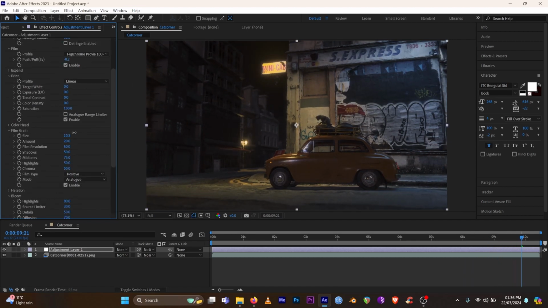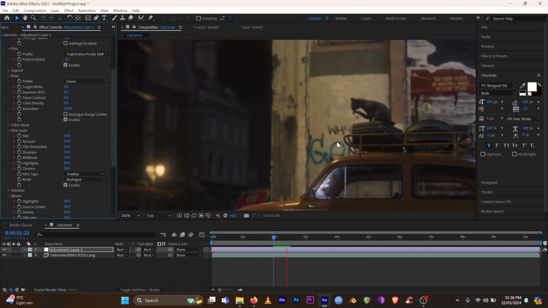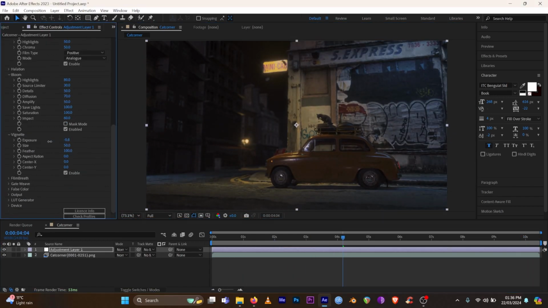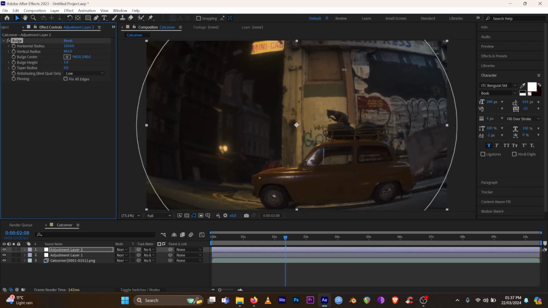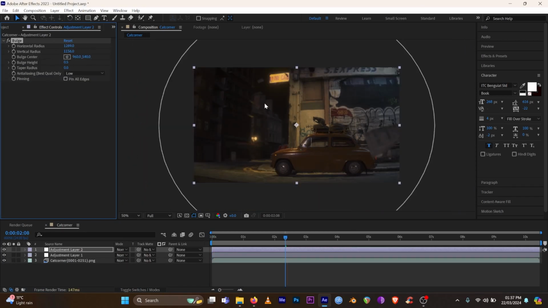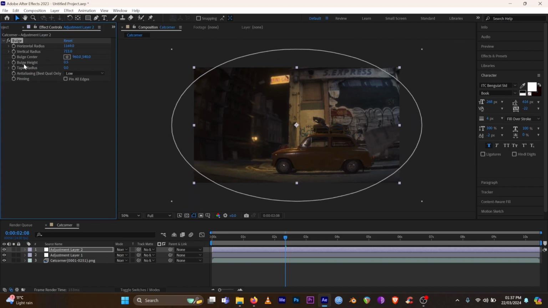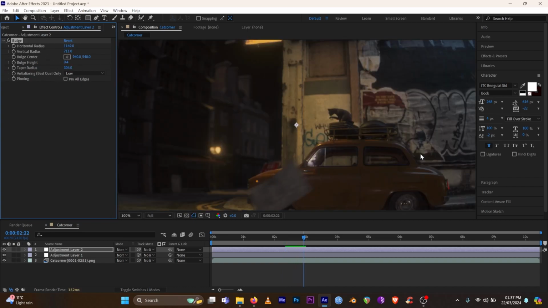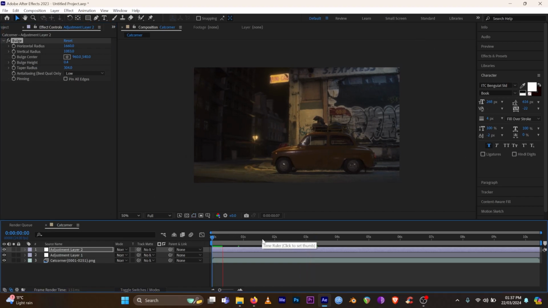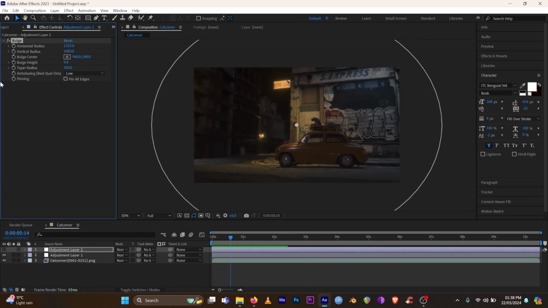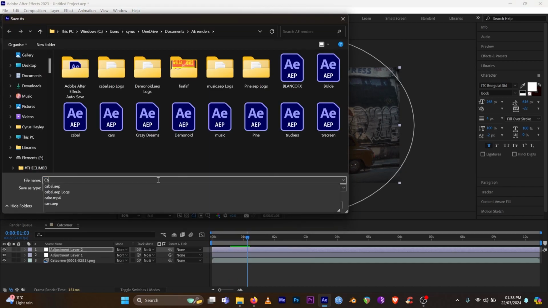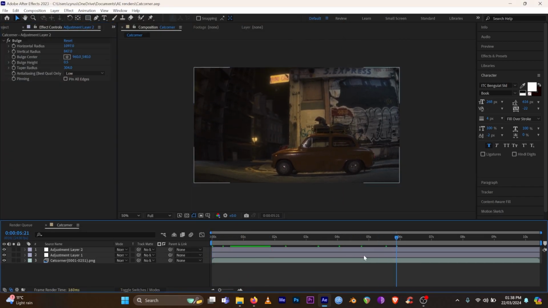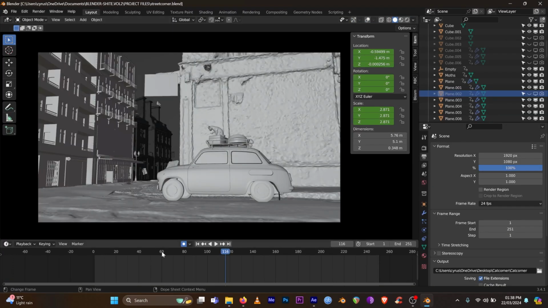I've got Dehancer plugin. I just tweak around the settings there. You can look at the settings, slow it down if you really want to see, but it would be different for every shot. Then I'm chucking a bulge on it. Now, I know this can be done in Blender, but with EEVEE, you've got to do it in the compositor, and it's just slightly laborious. So I'm doing it with After Effects, but I noticed that it changes the framing a little too much. I don't quite have the edge space on the original render.